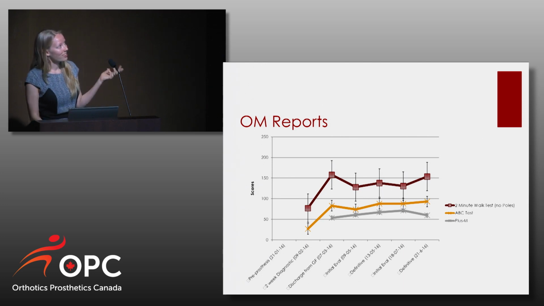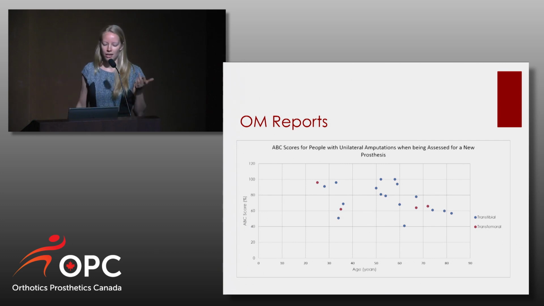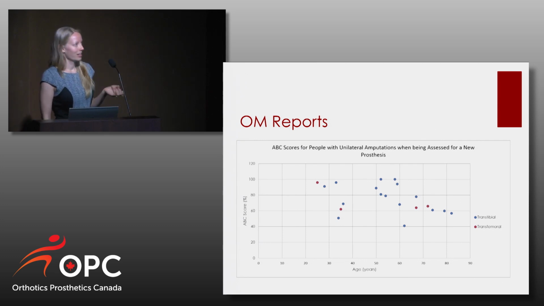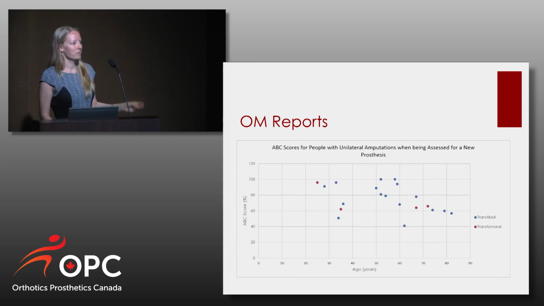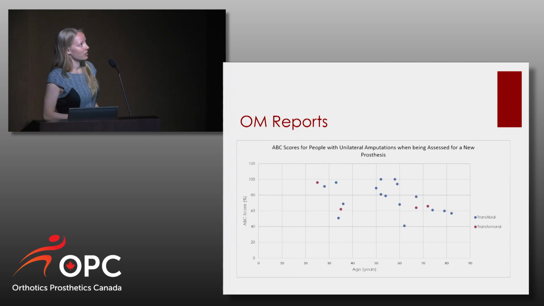And then we can pull all of our data really easily into one place. So this is the ABC scores for everyone that we fit with a prosthesis, with someone with an existing amputation who got a new socket between roughly October and May this year. Again, we can pull out these numbers in about 5 minutes, maybe. A couple more minutes if you want to make it pretty and do some other things. But once you do it once, the next time, 5 minutes, and you have yourself a graph of every PLUS M or ABC or 2-minute walk test score, whatever outcome measure you use, instantly in a graph.